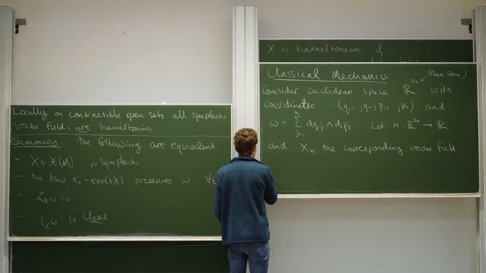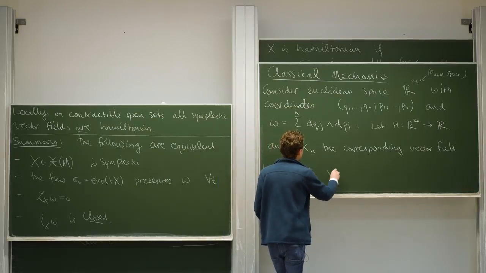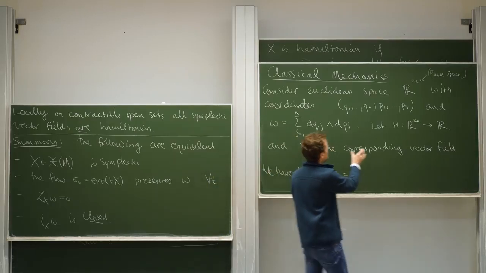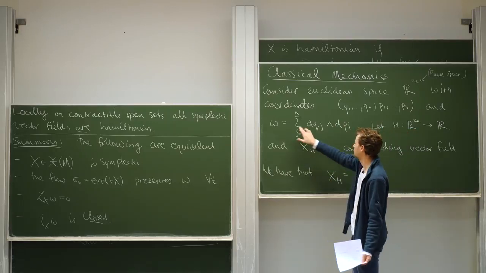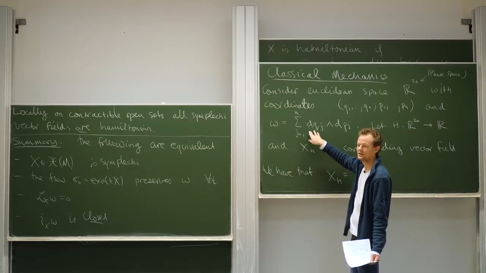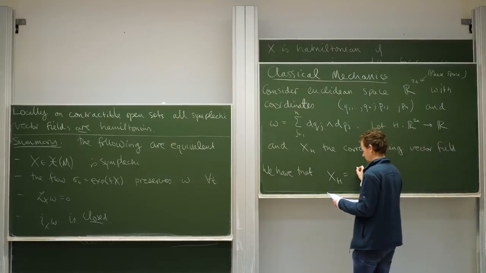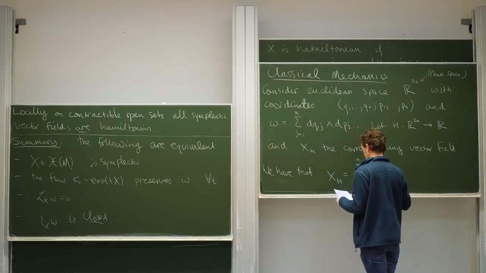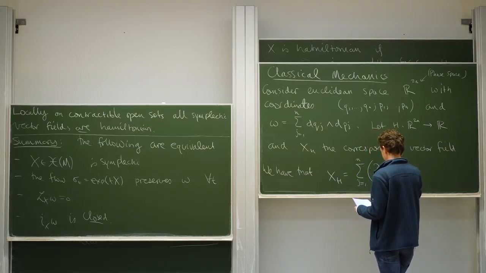So the first non-trivial thing that requires a check is that we have a formula for this vector field X of H. You can form d of H, you can take the internal product of X of H into omega and check that you get d of H, and you do so when you have the following formula for this X of H. It all works out in this case. And we're going to check that.